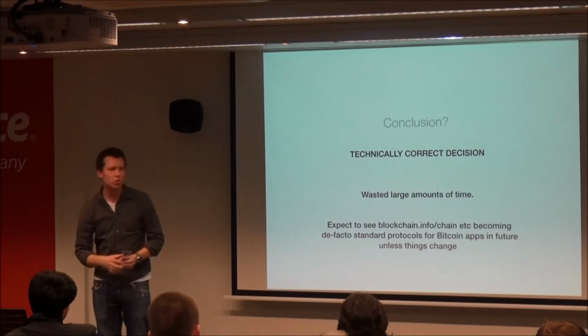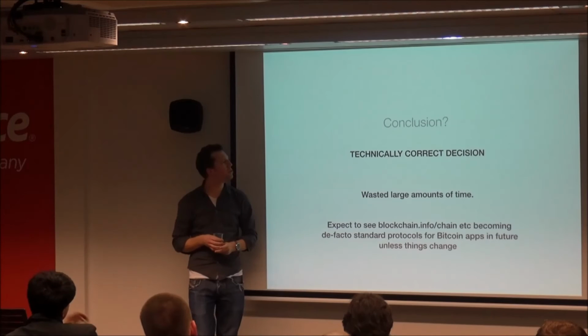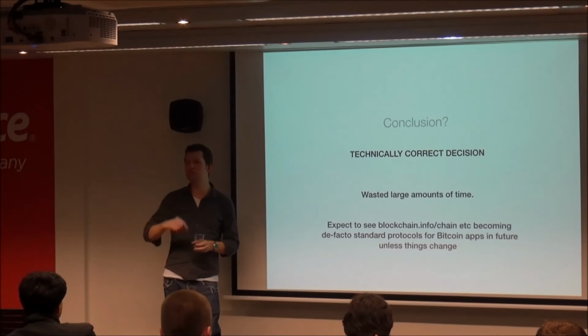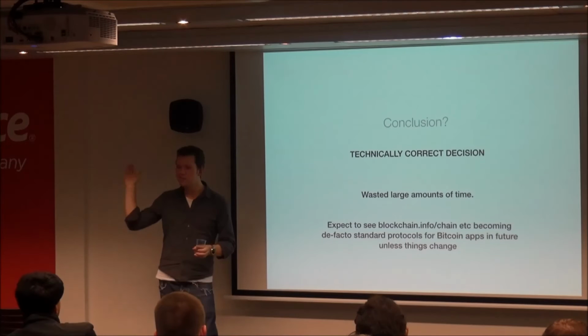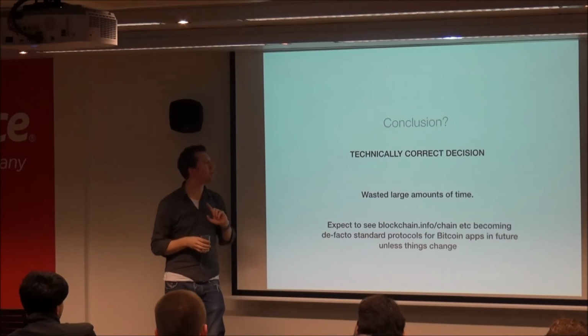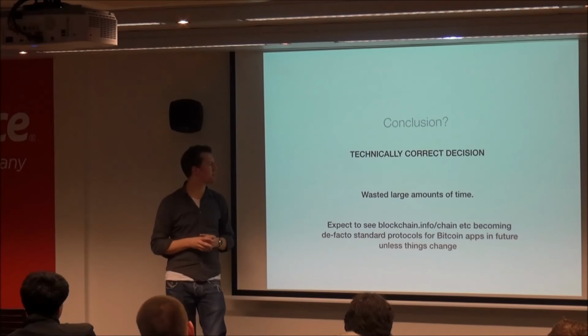So, conclusion, adding something to the Bitcoin protocol, well, technically it makes sense, right? I mean, you can run Lighthouse with a copy of a full Bitcoin node locally if you want, and it will use it, and you'll get the full security of the classical Bitcoin model where you download everything and spend like 3-5 hours indexing and auditing the blockchain. You can do that. But if you don't want to, you can rely on this feature instead. And I think this is technically correct, but it did waste large amounts of time.